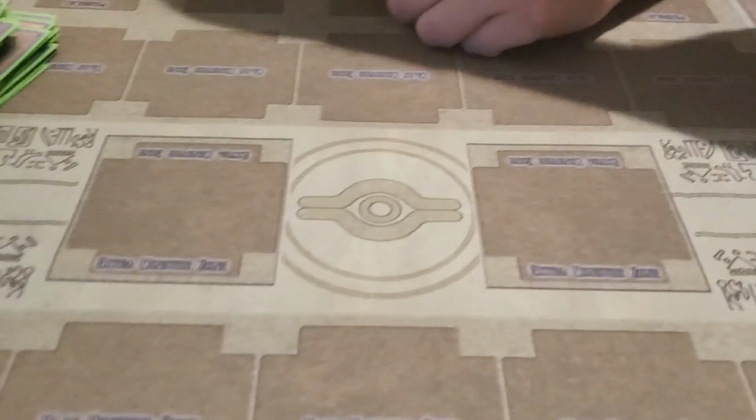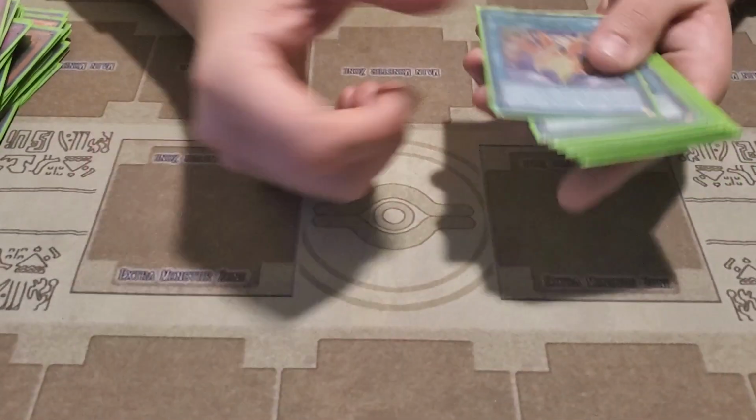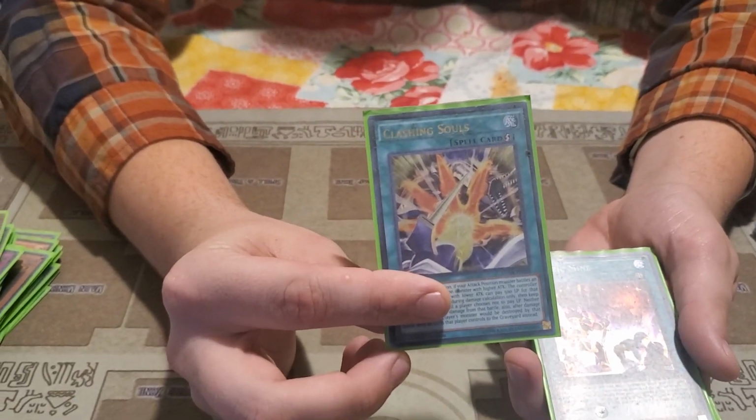Alright, let's go into the fun thing first. We'll do that second. We're going to the fun thing last. Side deck, Clashing Souls. I love this card. It's dirty. Yeah, what does that do, G?